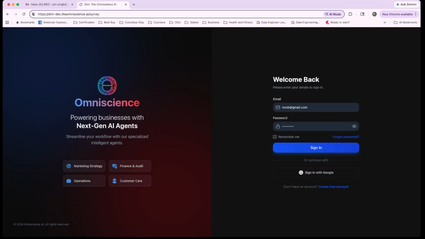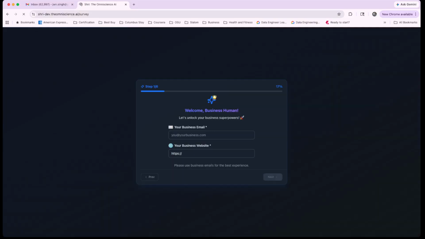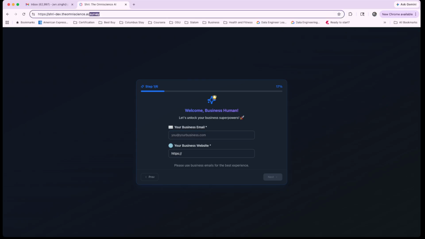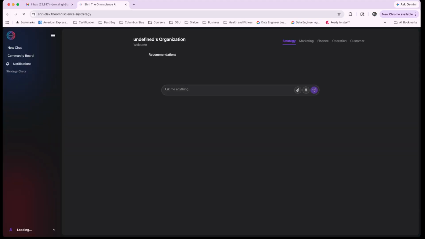That allows the app to know you better and it will guide you through different types of solutions, right? So the whole idea is you don't have to think about it. There's this AI partner that thinks for you, so it needs to know a few things about you. You quickly go over this survey, or sometimes you can skip it as well. Because I've already completed mine, I'm just going to go straight into the platform.